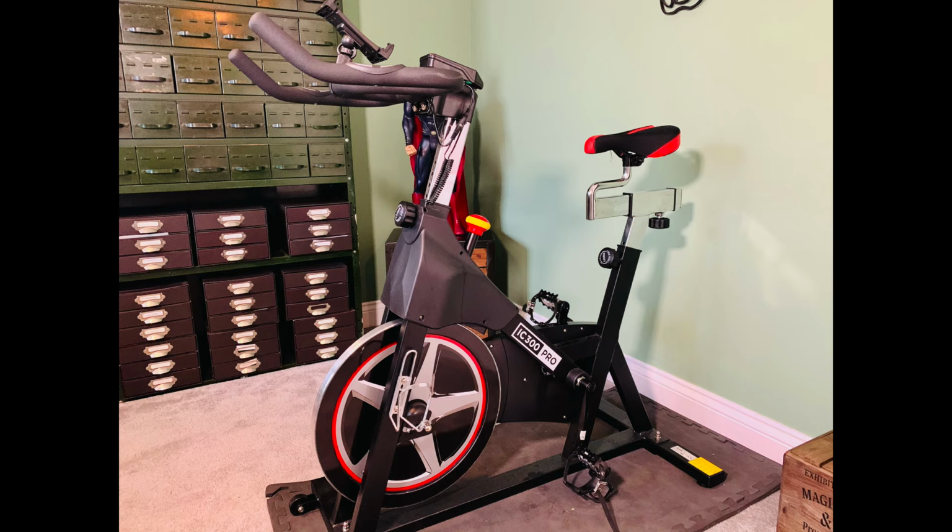As I've mentioned, this is a really robust bike. It's designed for a spin class. You can stand up on it. You're not going to break it. If you break this bike, let me know how, because I don't understand how you could possibly break this bike. It's just really robust. I really like the JLL IC300, and I did over 50 rides on it, and it was the same on the last ride as it was on the first ride.